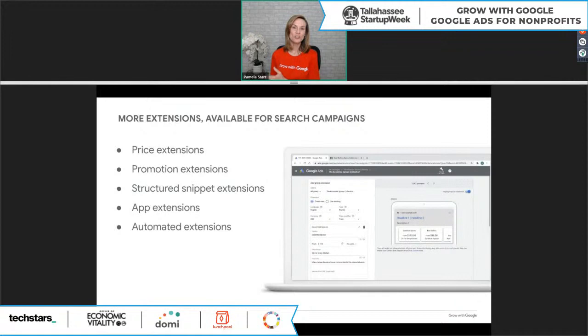You may have some things. You could have a special extension for a Giving Tuesday presentation you might be doing. So there are a variety of different extensions you can do in Smart Campaigns, and there's a variety of different extensions you can do in Expert mode that are not available in Smart Campaigns.